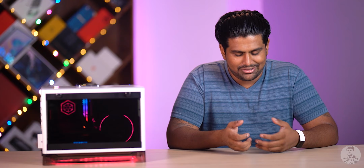So we could not complete the RGB part of the build, and then we had to wait for the lockdown to end and them to ship us everything. That took a while, and when they shipped it, they missed the 3-pin, and then we had to wait for the 3-pin to come in. It was a long, long wait, and finally the build is done. So any which ways, long story short, this is the build and it's done and everything syncs up.